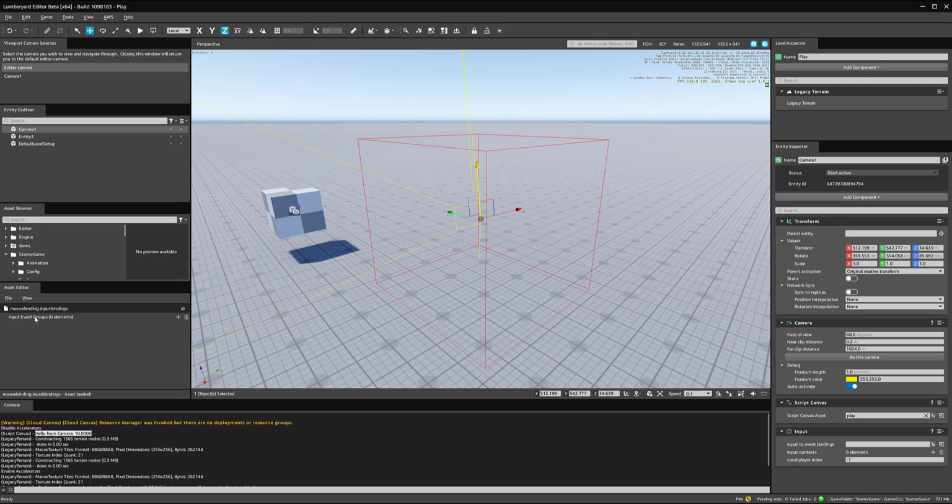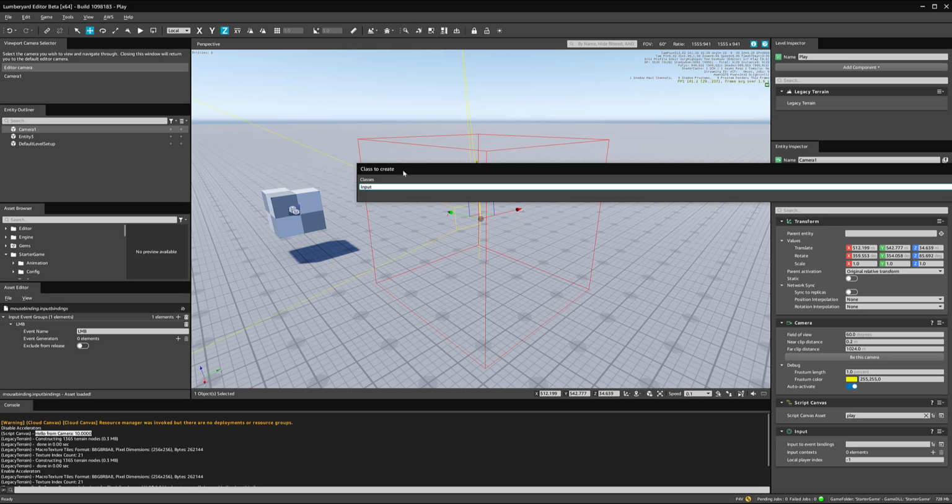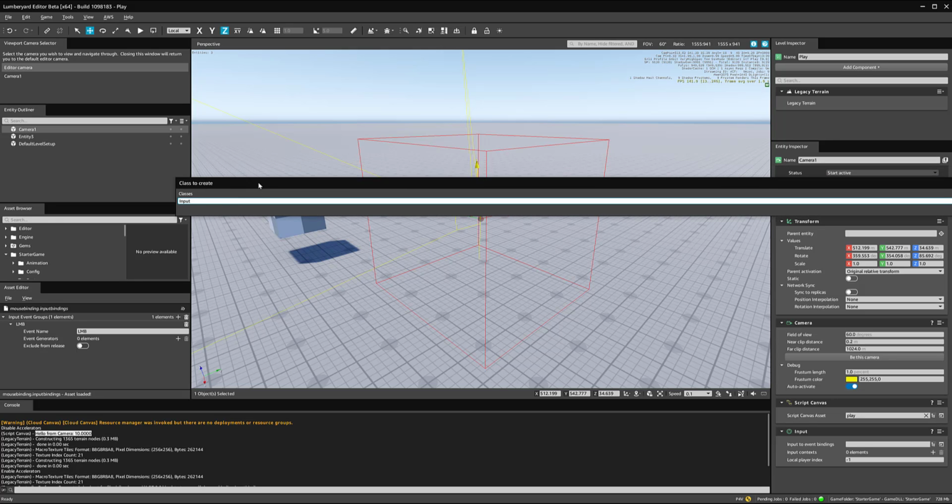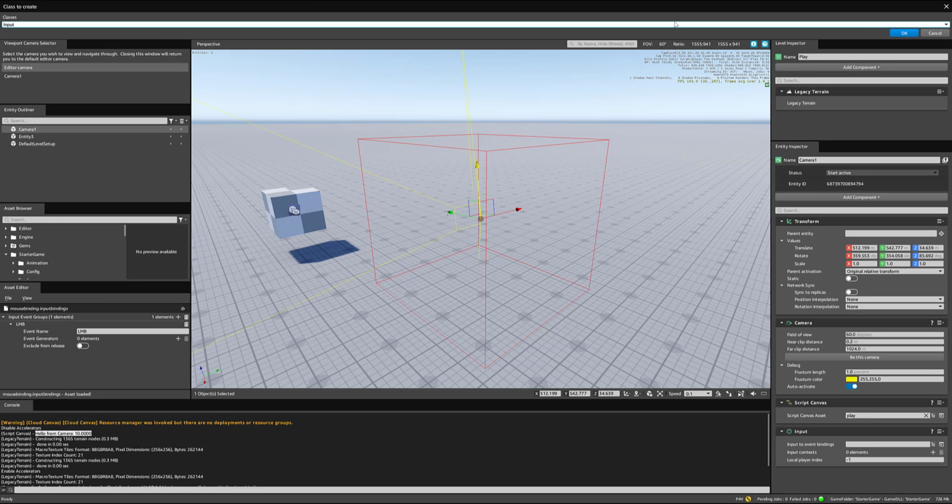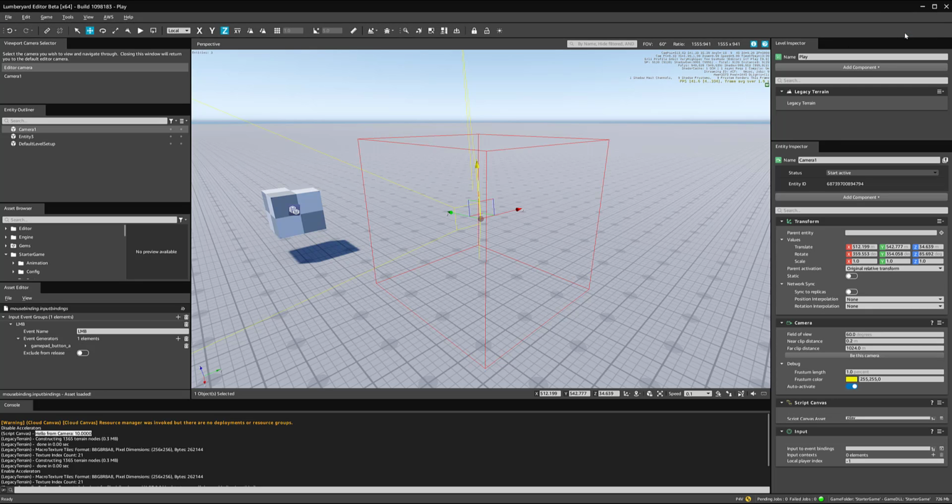You can see now it's called mouse bindings. And if I want to add a left click ability, I'm going to click plus here, and we have this thing called unspecified event. So for the event name here, I'm going to do LMB, all capitals, and that's going to represent my left mouse button. Now under event generators, I'm going to click this right here, and what I'm trying to do is add an input here.